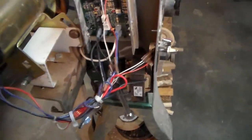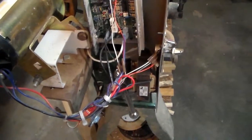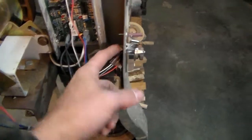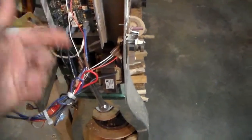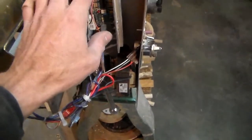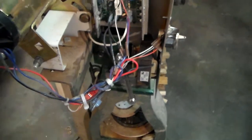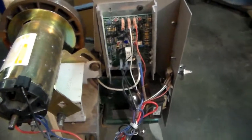You can run these with just the motor control, the actual switches and buttons from the treadmill, but I found out it's a lot easier to wire in a 10K potentiometer like here. It just wires into these three, and then I've bundled the wires and just backed them up. These are H, W, and L, which go to the high, low, and wiper on the potentiometer. By the way, my time in the Marine Corps was spent in electronics, so I have a little bit of an idea what I was doing when I did this.